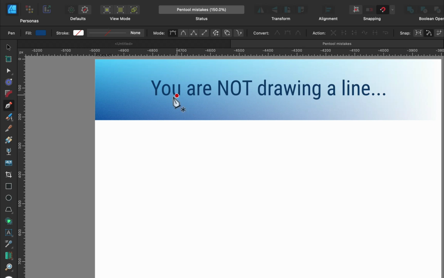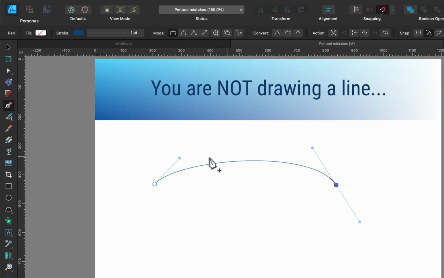Alright, so the first thing to understand is you are not drawing a line. That's a big misunderstanding here. So take a look. If I take the pen tool and I start click and drag, I'm not dragging a line, I'm just setting out the point right now. I set up point number 1, click and drag point number 2, and the line appears between them based on my anchor point properties. So that's really important to know. You are not drawing a line while using the pen tool. You are setting up points and the line is drawn between them, all right?